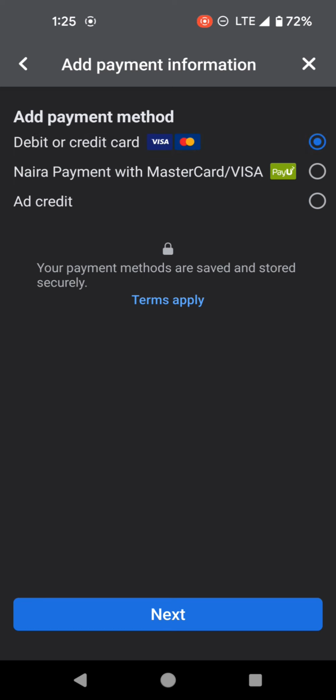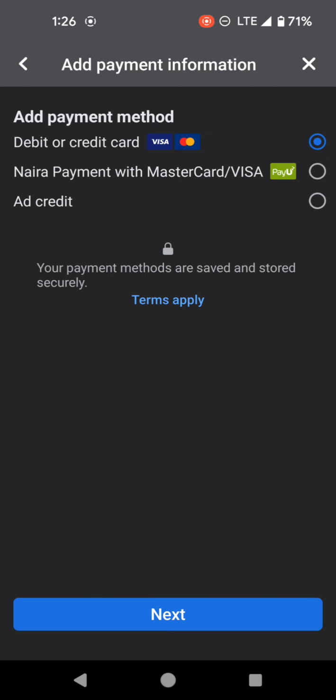Okay, like if you add the card to your ad account and you want to make payments, you may find it hard to be able to run transactions on your Meta ads, or they may find it hard to deduct your payment, probably because your bank does not allow for such transactions. Okay, and there's nothing you can really do about it, unless maybe you apply for another card with your bank, probably a better debit card like Visa or MasterCard, or probably if you choose to change your bank and switch to another bank.